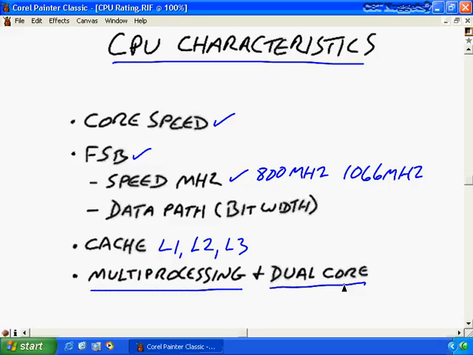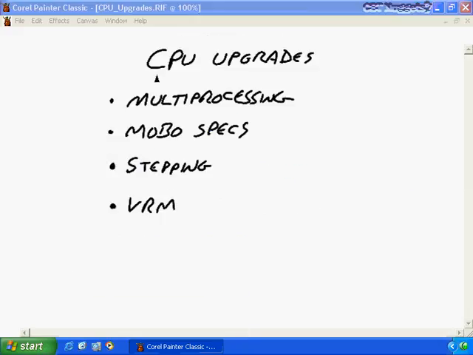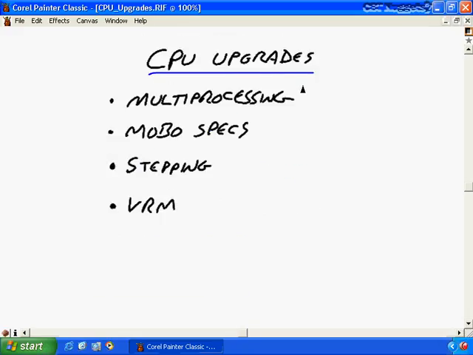And then we can add to that fact that you might have quad processors now, which Intel, at the time of this recording, is recently releasing. So in a single package for a single socket on the motherboard, you could effectively put four processors into that one space. So this also goes to our CPU upgrades, because if you want to improve the performance of a system, you can think about that multiprocessing that I just talked about.